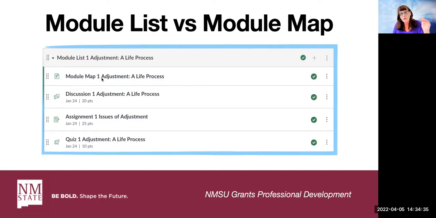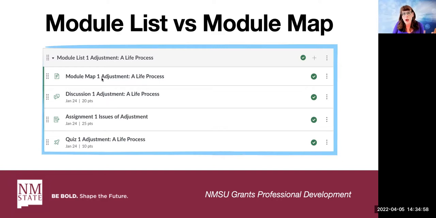And you want them to walk through the module map to the discussion, to the assignment, to the assessment. Oftentimes I find students say, oh, I just want to go to the assignment. I don't want to read all that stuff. But then they miss the reading, they miss the material, like the videos, they miss anything that you want them to do in order to do those assignments.